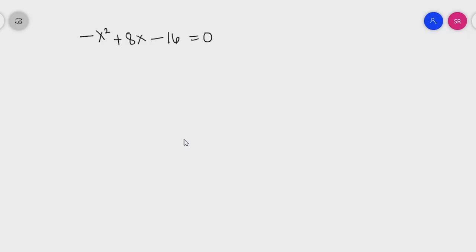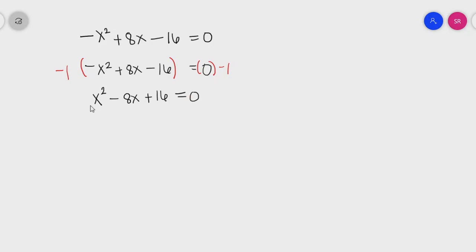So the same with the previous example, if we wish to solve this quadratic equation, we first multiply both sides by negative 1 to make our coefficient A positive. Kasi mas madali lang kung positive siya. So the result would be positive x squared minus 8x plus 16 equals 0. So for this, I will choose to use factoring kasi the value of A is just 1 and madali lang siyang i-factor using the diamond method by just drawing big X.